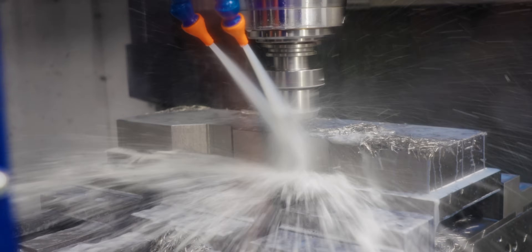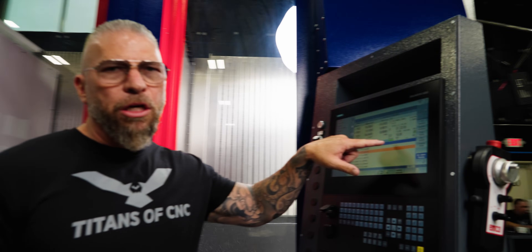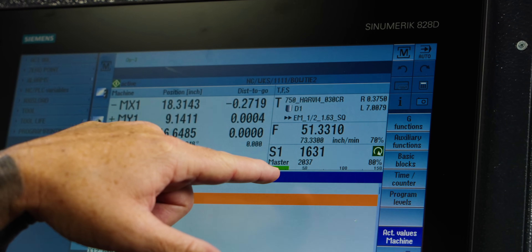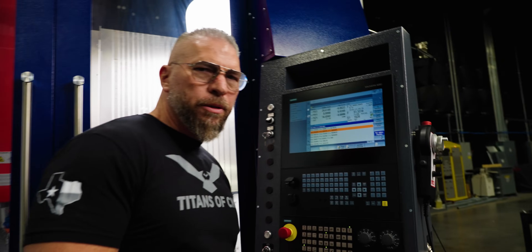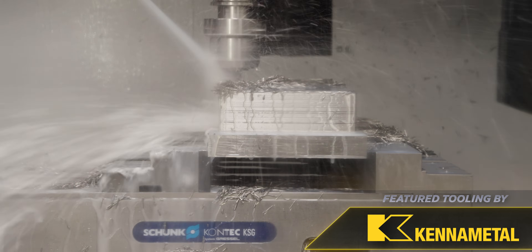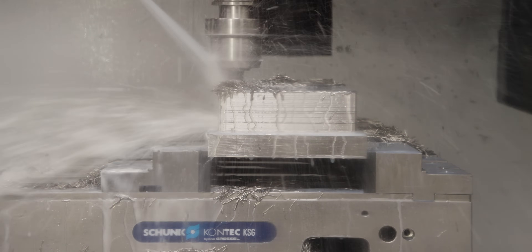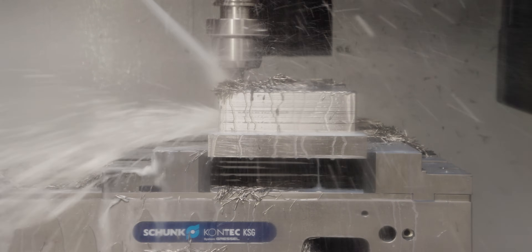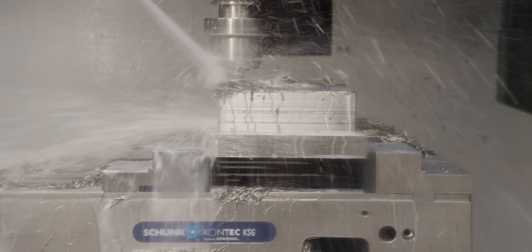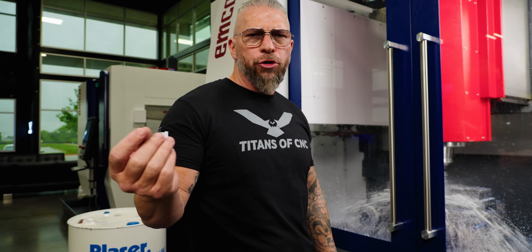You can see the groove we're cutting right here — just getting that material out. Look at the load — it's barely over 25%. It sounds a little loud because the holder is hanging out and the tool is long. We're using the Core Six with chip splitters from Kennametal, with a smaller radial cut. Surface footage is at 400, so slightly higher RPMs, and the feed rate is at about 0.004 per tooth.